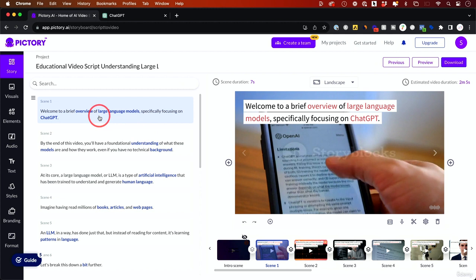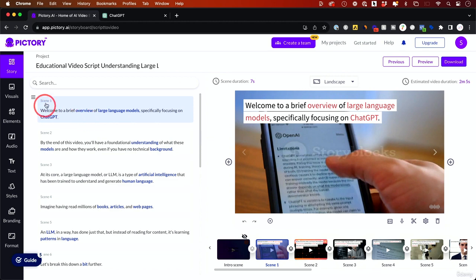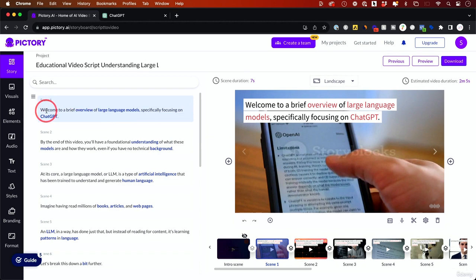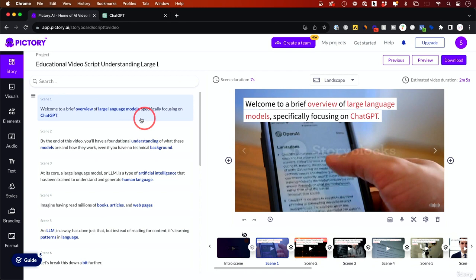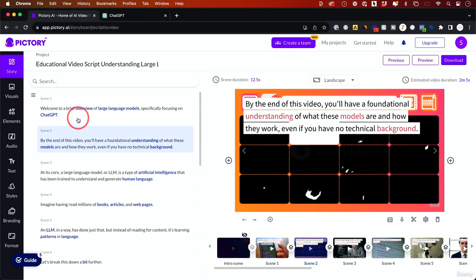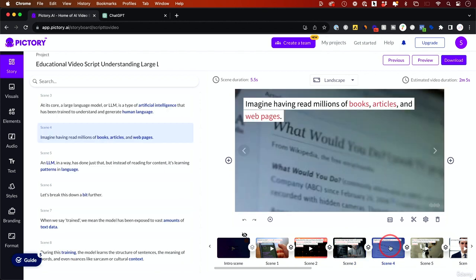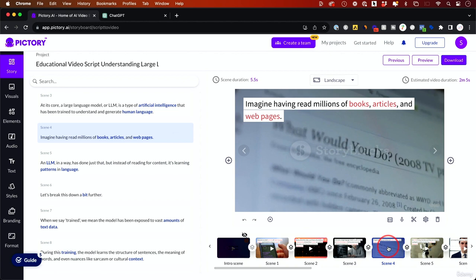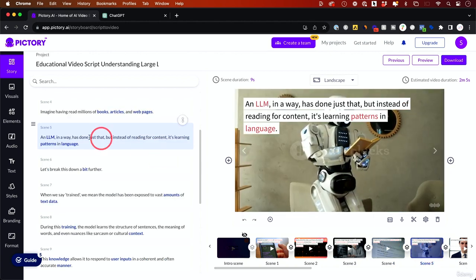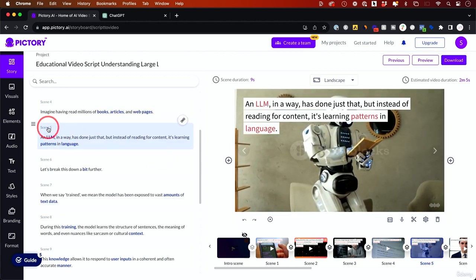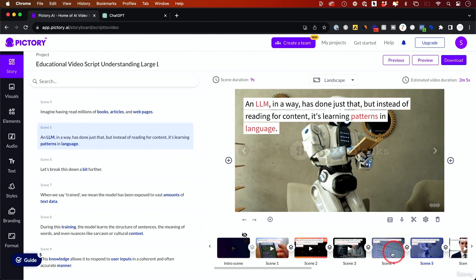Over here, the script from our first page appears over here, and it chooses to break it up into each scene that you see over here. So scene 1 says, welcome to the overview of large language models, then scene 2. And if you click over here in the scenes, it will also change this side over here. Same thing on the bottom as well. You could jump around, and you could see on the text side, it's jumping around which scene we're in. So these scenes over here match the scenes down here.